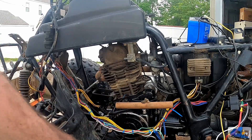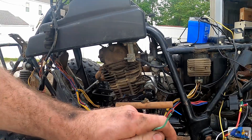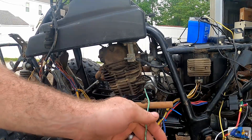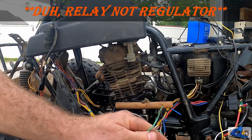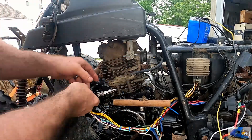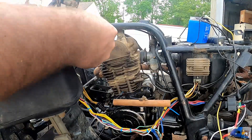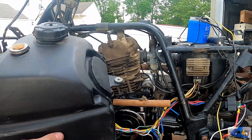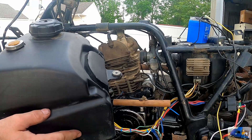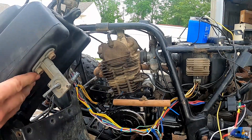I think we've got it figured out, all with the exception of the neutral safety switch, which I believe is this guy right here, and we're missing a regulator. In a minute, I'll take you down to the wiring diagram and show you what I'm looking at. Now we're going to go drain all the old fuel out of this gas tank — it's probably rotten — and then we'll come back and swap out this petcock.